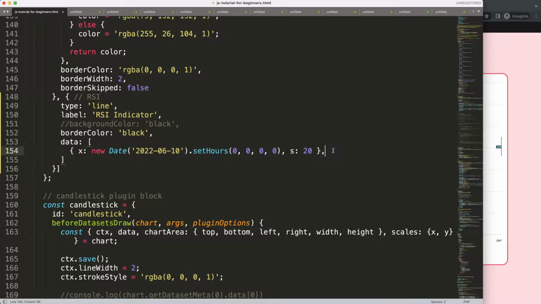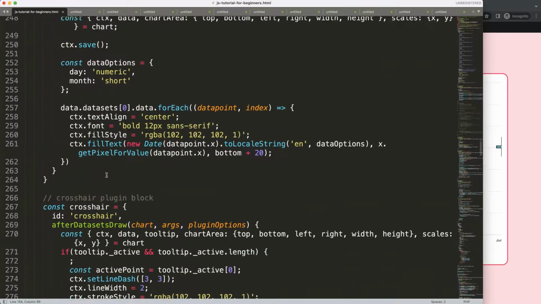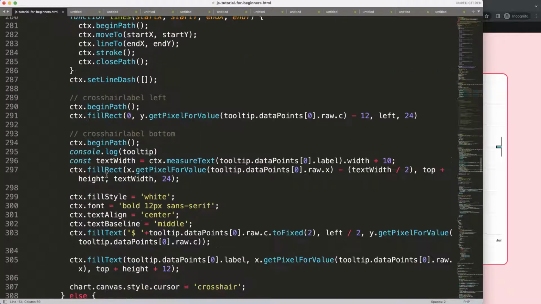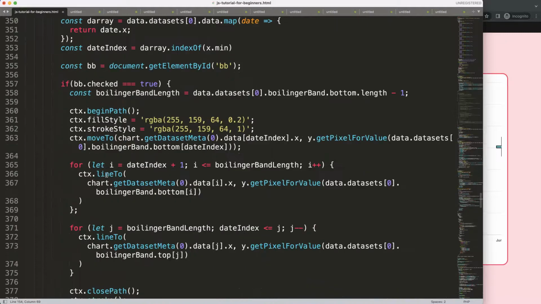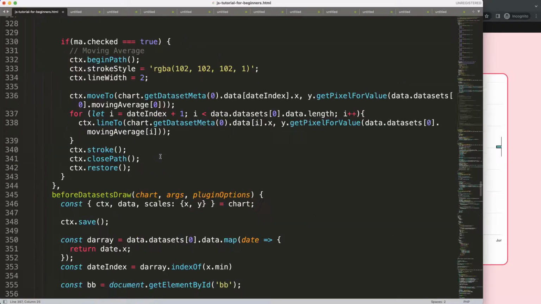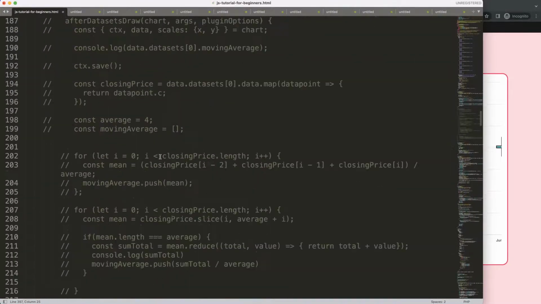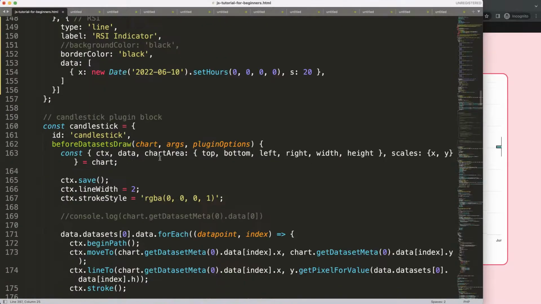Why the S? Because if you scroll down here, we had somewhere the data structure, and because of that data structure, we are forced to use the same data structure in our item. You can see here we have the parsing of the X and S. So for that, we're forced to use this structure. So then I'm going to go up here, and let's see, where are we?